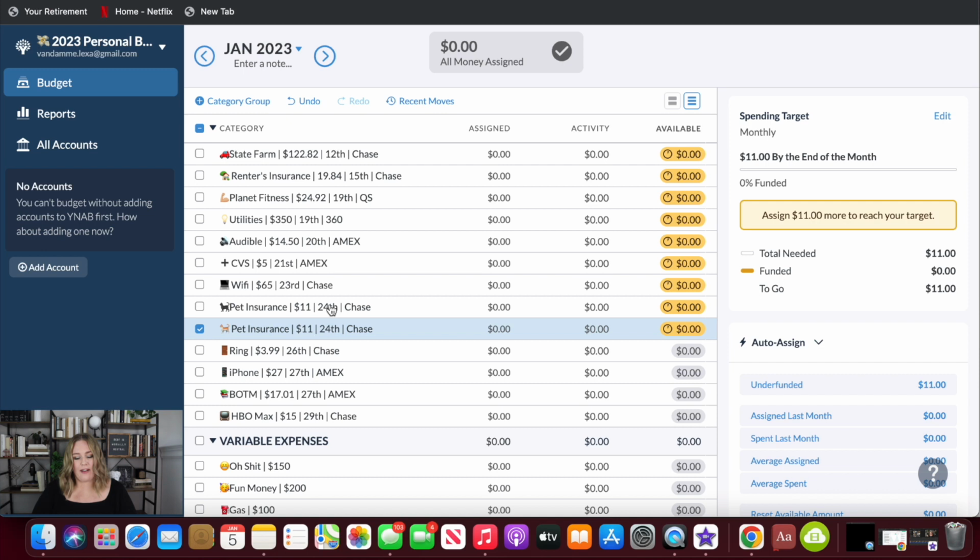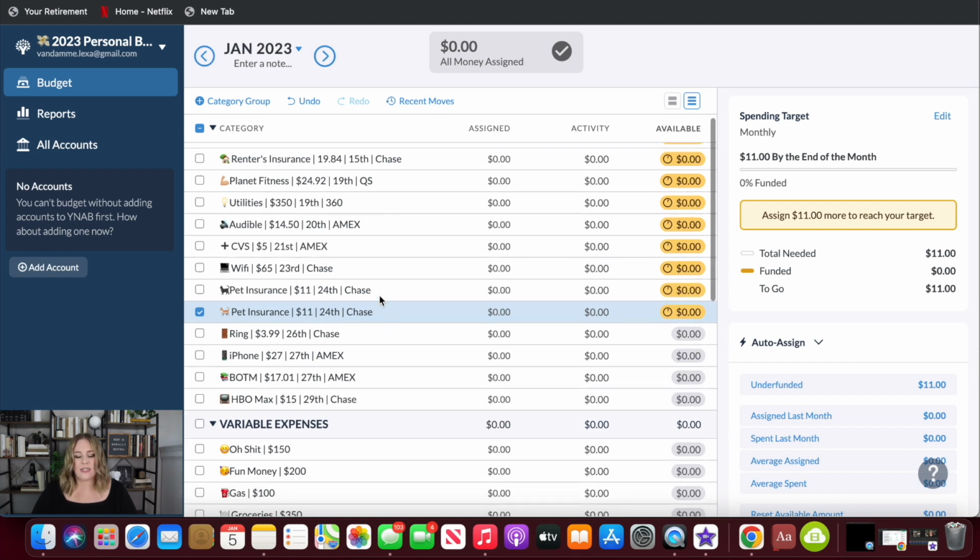Also, to clarify, I have two of what appears to be the same thing here. It's not an accidental repeat. Both of these are for Dory and Oliver. They're just the exact same amount with the exact same company coming out on the exact same day. Technically, I could create a $22 one here, but it's just easier since it comes out twice of my account. I like to separate those expenses.